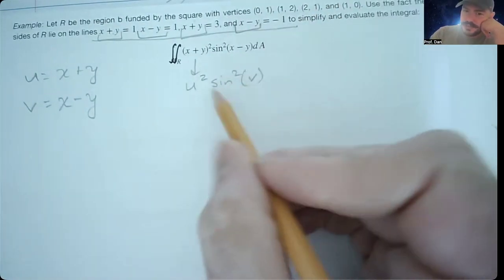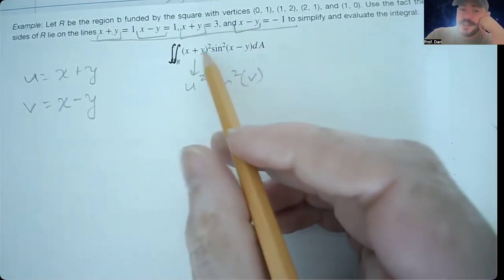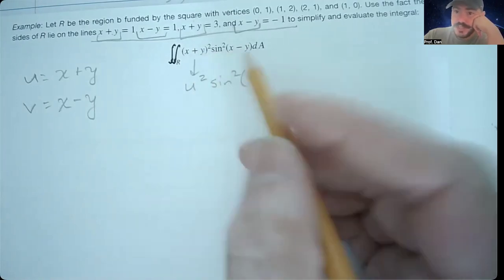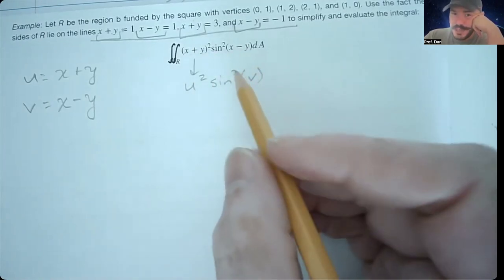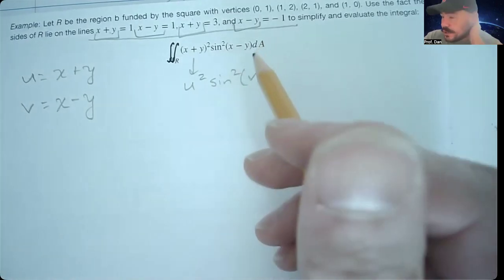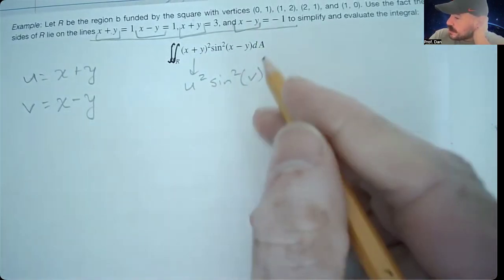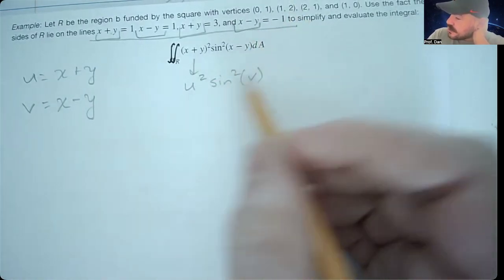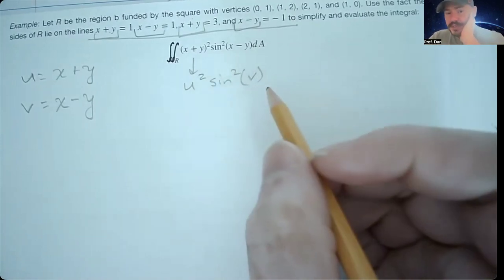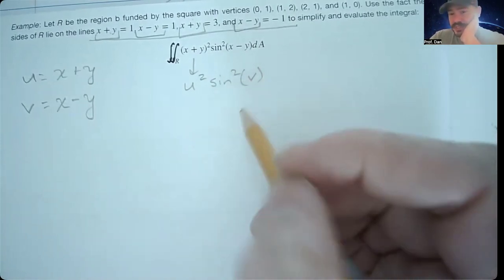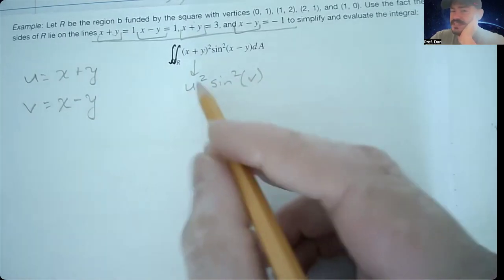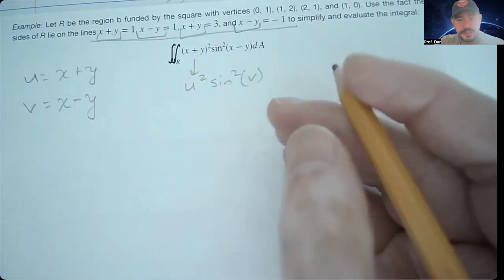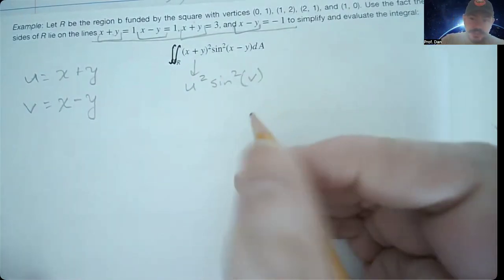One reason that this would be way easier to deal with is that now the squared term and the argument for sine squared are not entangled with each other. So we don't have to think up any kind of weird integration by parts stuff. Instead, when we take the antiderivative with respect to u, this isn't going to do anything. When we take the antiderivative with respect to v, this isn't going to matter at all. That makes the integration process way easier, which is the motivation behind wanting to do this.